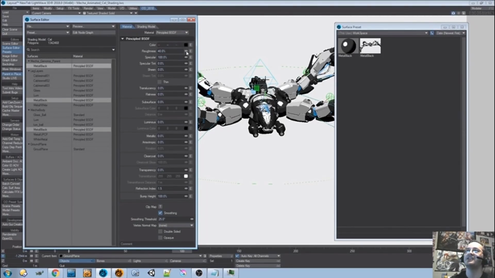So if I made this change, because this is all the same, it's not saying mixed. The color here doesn't say mixed, it would have those dashes. That tells you that's a mixed color. But if I set this to 25, then all of these surfaces will get that change, and that gives you essentially the same as edit by scene.